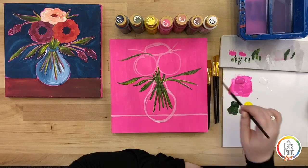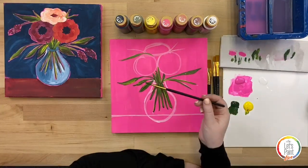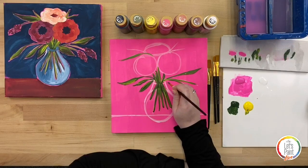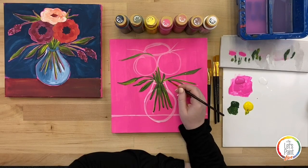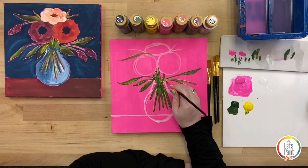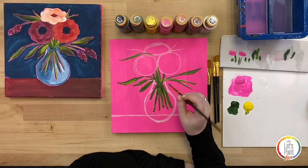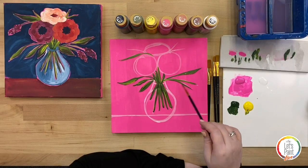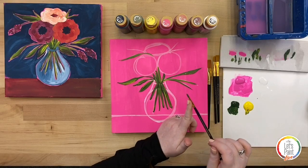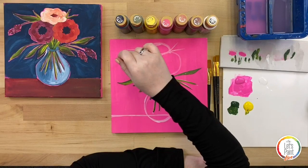And again, you wanna keep it so loose. You can see I'm sort of holding my brush at the end. I'm not holding it right up here. I'm not holding it like a pencil, because that makes your hand want to shake if you're too concentrated on it and you have almost too much control over it. When you're that close, any little movement that your hand makes is gonna go down to where you're painting. If you hold it up here, even if you move around a lot, the movement doesn't go to the brush as quickly. And so you're able to actually have a more fluid motion that way.